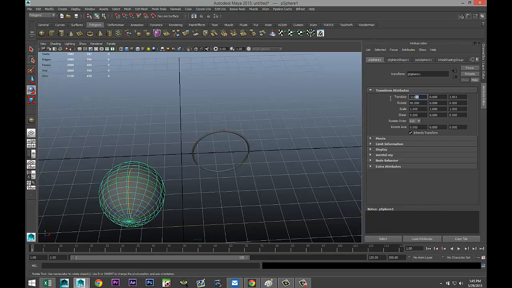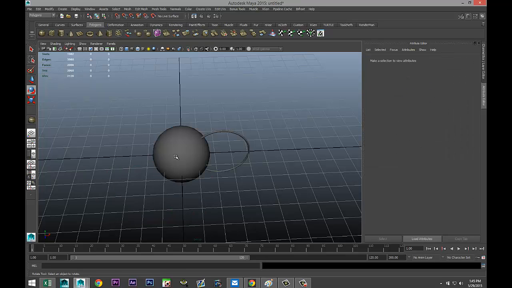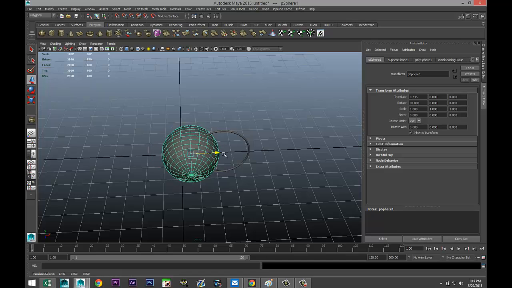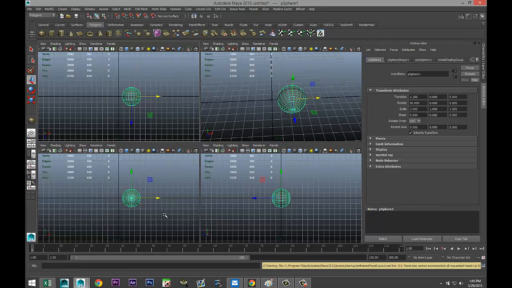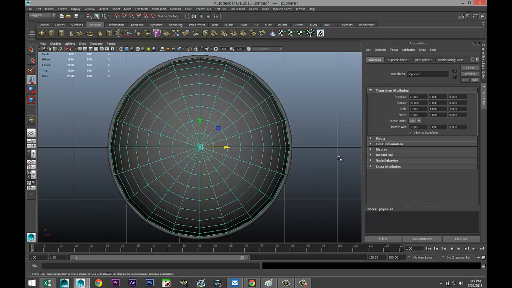I'm going to set my translate values to 0, like so. I'm going to hit W to move that in. And let's see, we'll check it from this view right here. Hit F to zoom in.